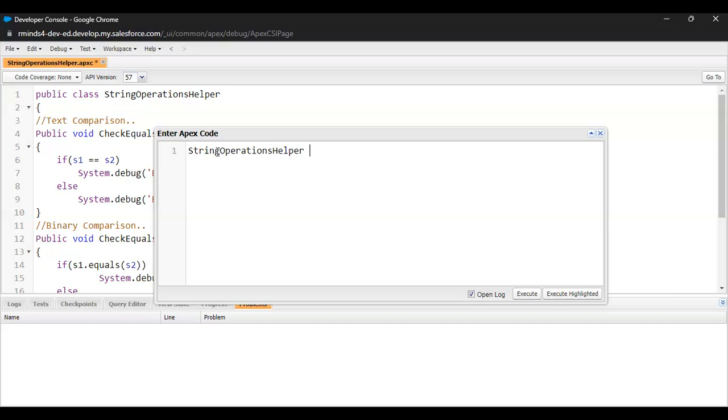So till now we are creating the object for the class, and then only we are able to access the class members, right? So here, just a simple example, string operation helper st is equal to new. So I'm creating an object, right?